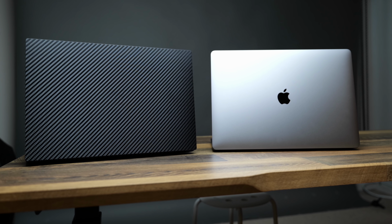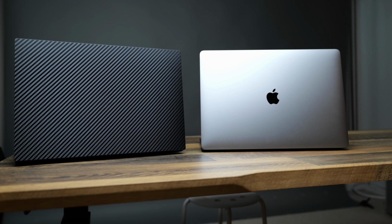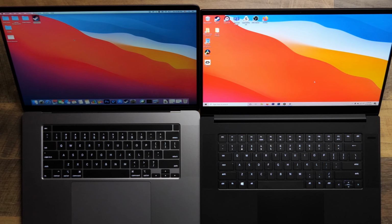If you do a lot of video work, a lot of photo work, or you're moving large files around through a cloud, like uploading YouTube videos, the Razer Blade just wins. The Ethernet port, Turing NVIDIA card, upgradability, everything makes the Razer something amazing. And you can get all of that at a much lower price point than the MacBook Pro. I'm legitimately shocked at how much I like this.